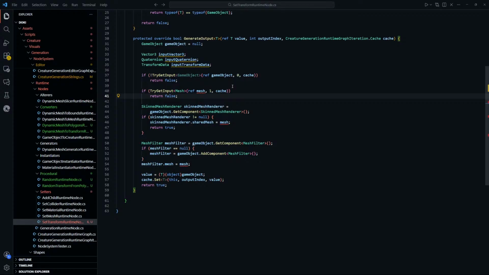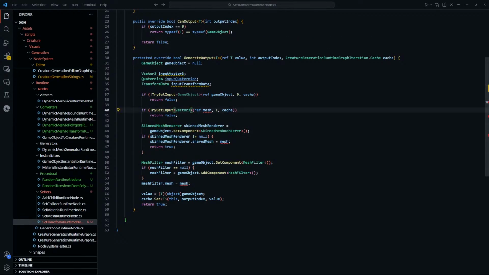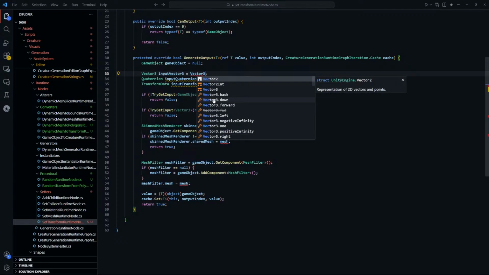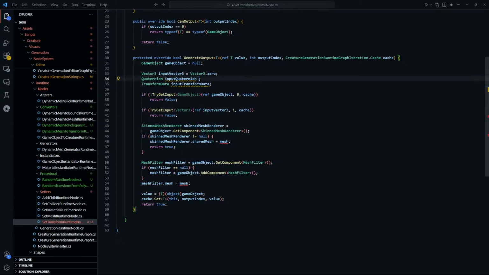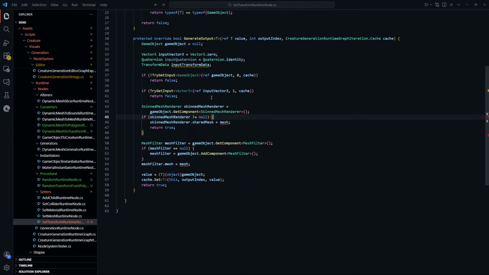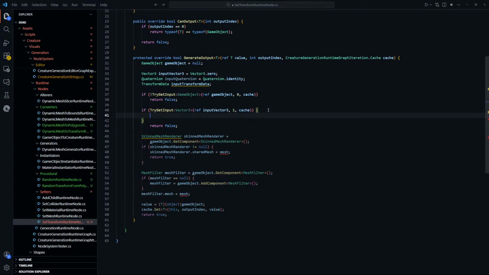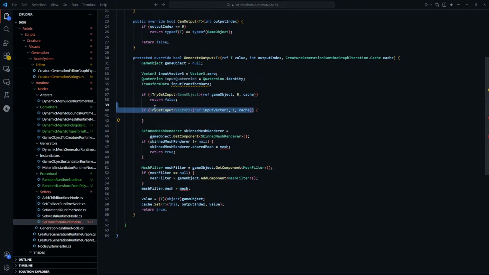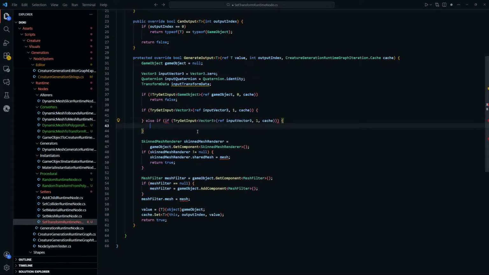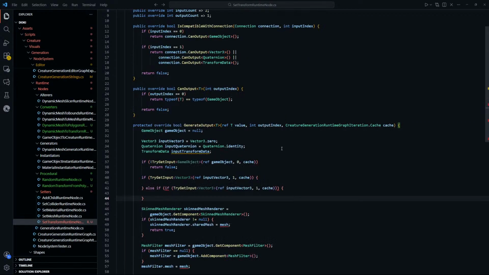And then we do try get input, vector 3, input vector 3, use of unassigned. Yeah, let's see if we need to set that one. And then we do this and do else if. So we just try to fetch all the different inputs, but we should be able to.